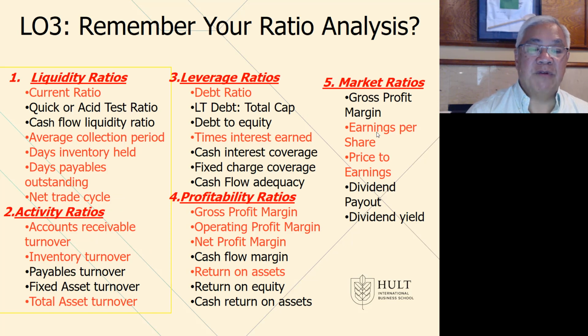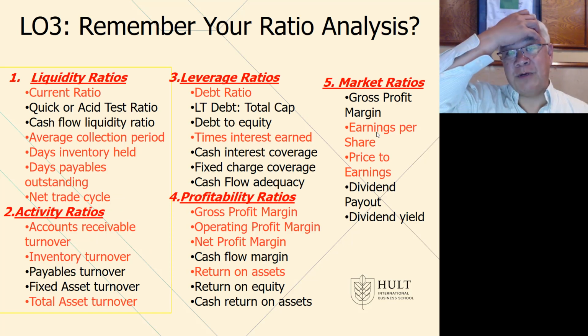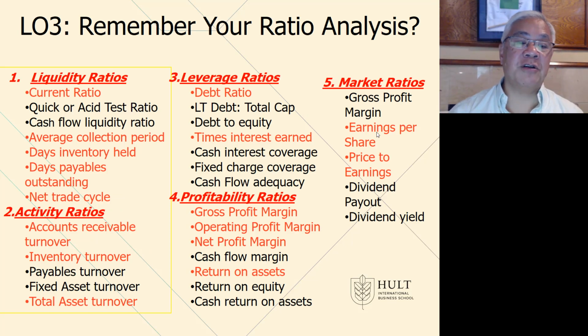All right, so remember your ratio analyses. So here we show 5 different types of ratios. Liquidity ratios, which say, do you have money to pay your bills? Activity ratio, which means are you running your business efficiently in terms of your balance sheet and your generation of cash and management of your costs. Third is leverage. Are you using debt or equity to finance your business? Fourth is profitability. Are you making money?